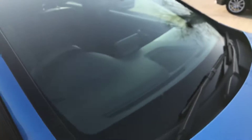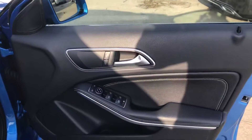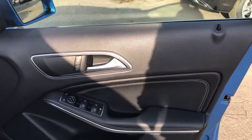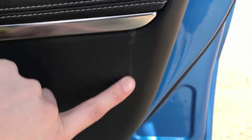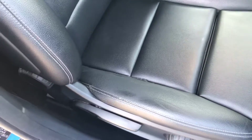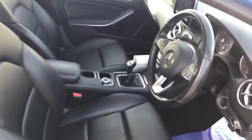The windscreen is free from any major chips or cracks, and you've got two keys with this one. Inside, the driver's door is all really nice and clean overall — there's just a little mark there but I'm sure that'll clean off. The driver's leather seat is pretty good overall, just a little bit of a shame — there's a small mark, not sure if it was ripped or burnt or something, just worth pointing out. It's hard to see unless you're sat in the car.